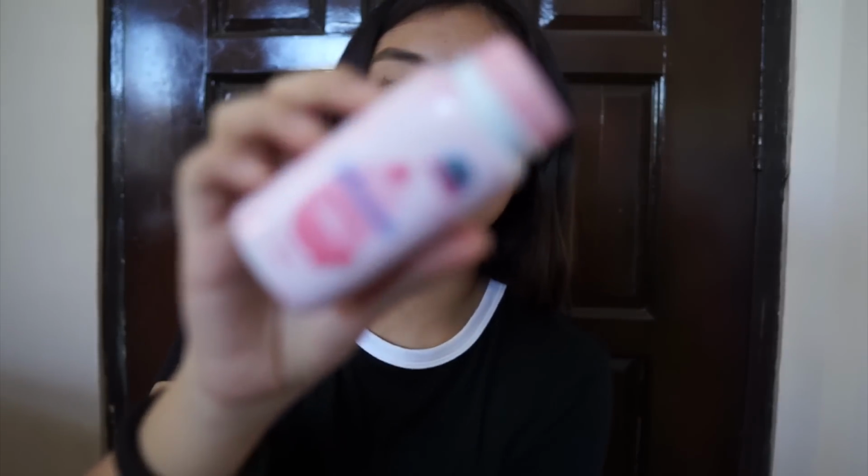Next is this Johnson's Baby Powder. Nagdadala talaga ako ng powder guys kasi nga sa school napakainit and mabilis tayong napapawisan. This one is not just for our face but for our body as well. So kapag nagpa-freshen up ako, gumagamit talaga ako ng powder. So yung dinadala ko lang is yung 50 grams para magkasya talaga siya dito.